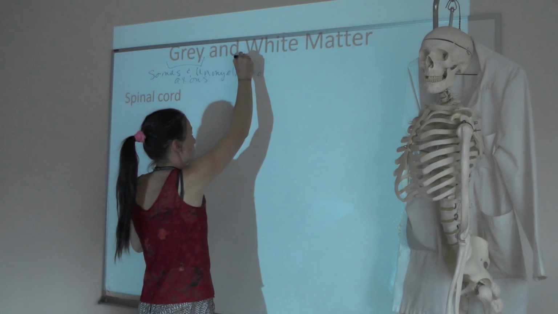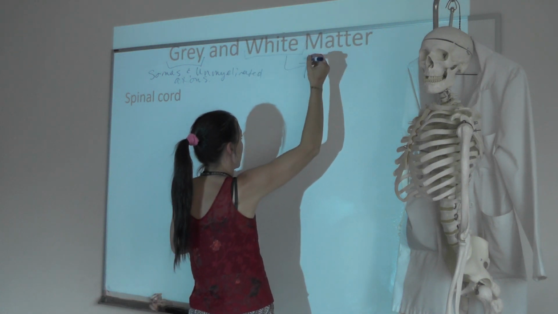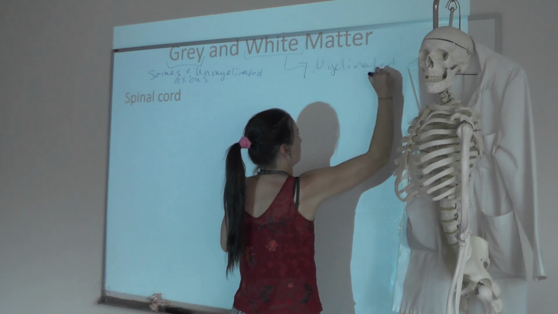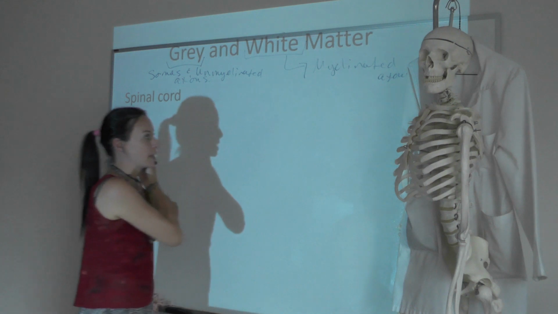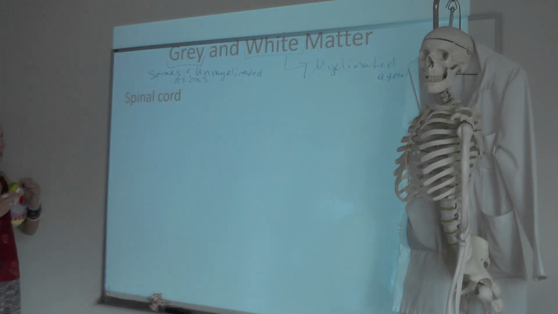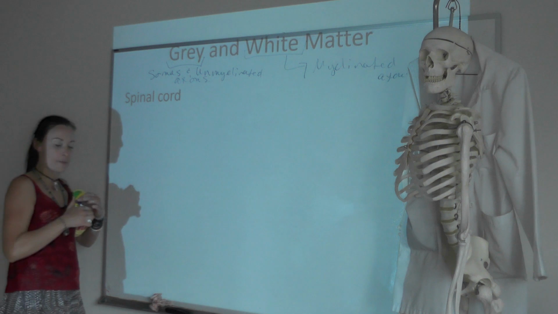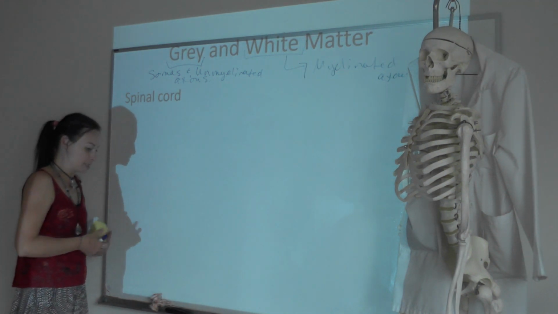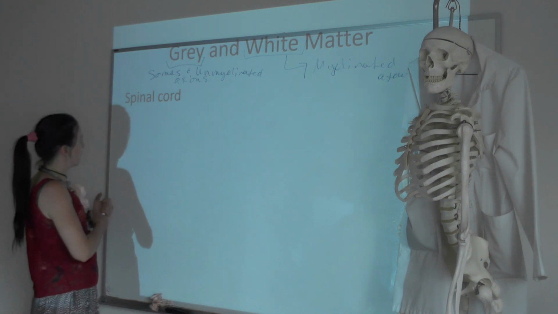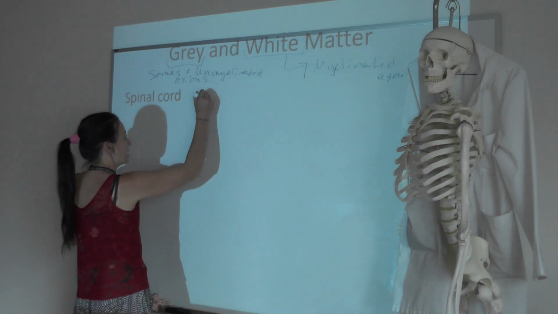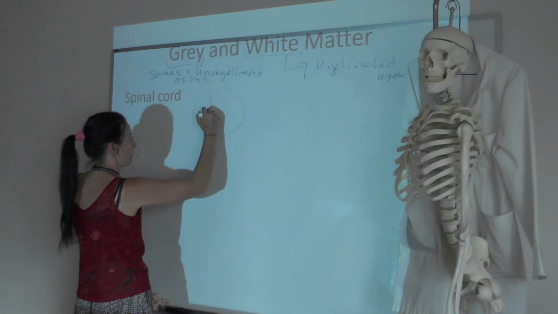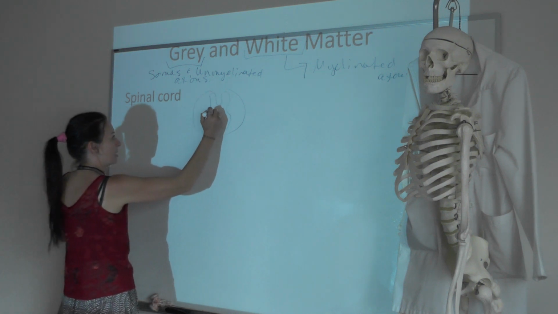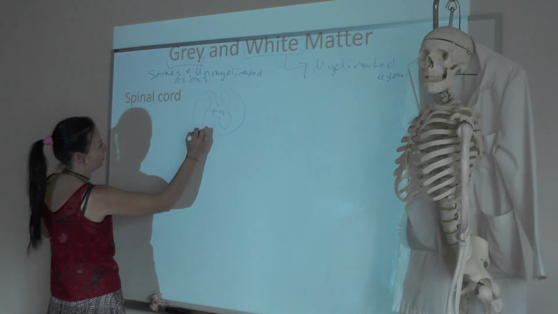White matter is white because myelin is white, so these are our myelinated axons. We will see that the distribution of gray and white matter changes as you move from inferior to superior in the central nervous system. If you look at the spinal cord, we've got these central clusters of gray matter, and then this superficial white matter.